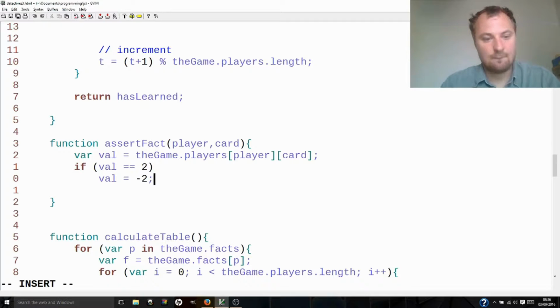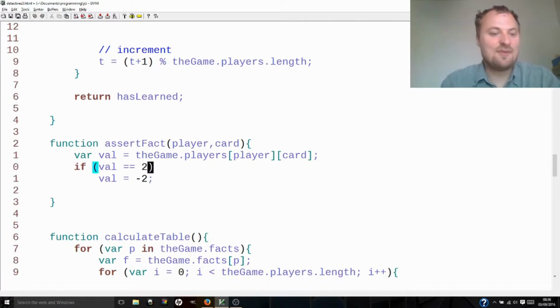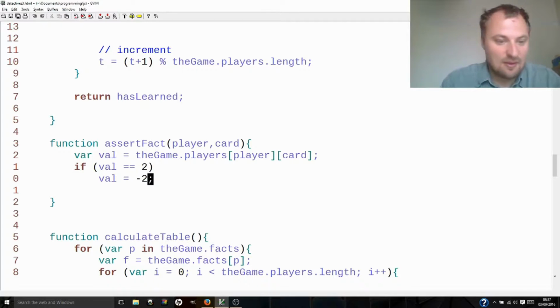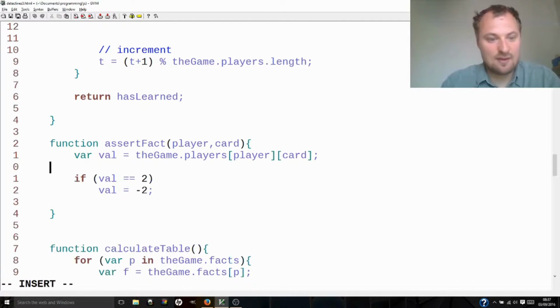Aha. I was going to then have underneath here if val equals -2, but I can't do that, so we'll have it here. If val equals -2, I think we should use triple equals just as a safety here.